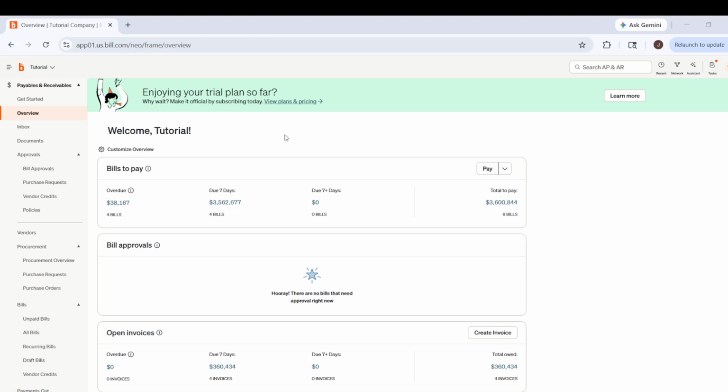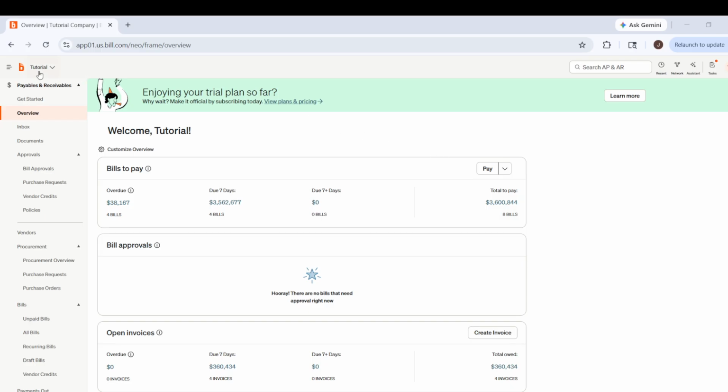In today's video, I am going to teach you how to submit a bill to bill.com. To begin, you will want to make sure you are signed in so you can access the bill submission area. First, log into your bill account. Watch for the login screen and enter your account credentials using the normal login method for your organization. Once you are logged in successfully, you should land on your main dashboard or account homepage.